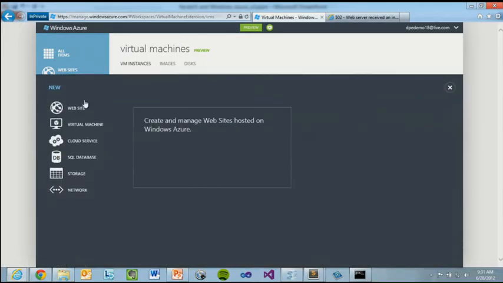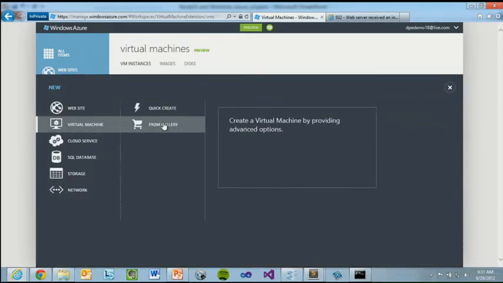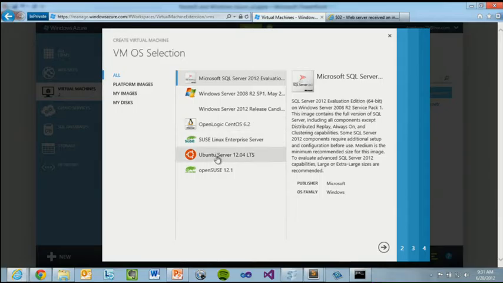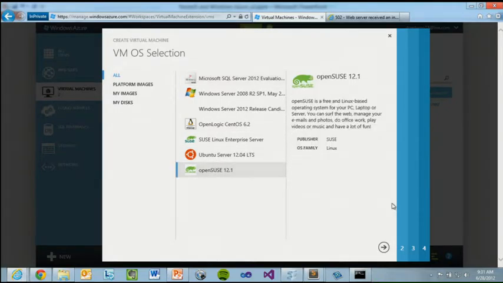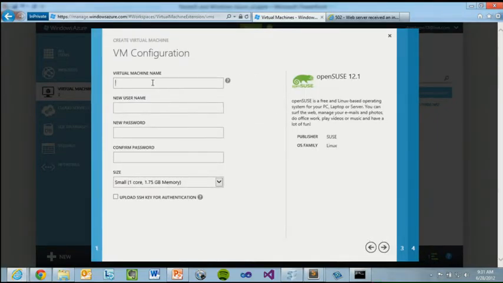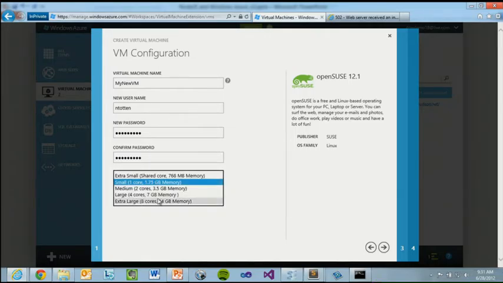If I want to create a new virtual machine, it's super easy. I can pick whatever flavor I want. Say I want OpenSUSE. Set a name for that, my new VM, and a username. Then the size of it. Let's do a big one.